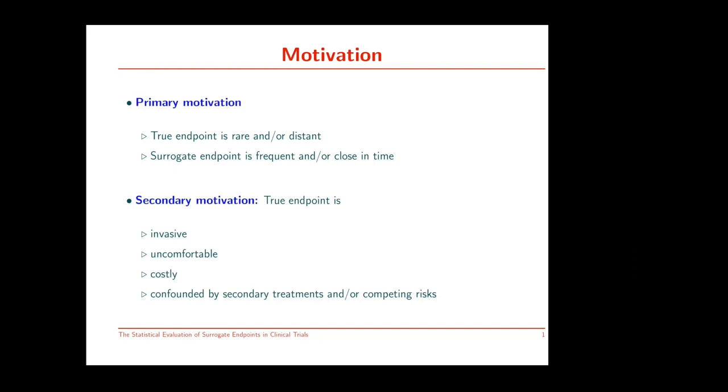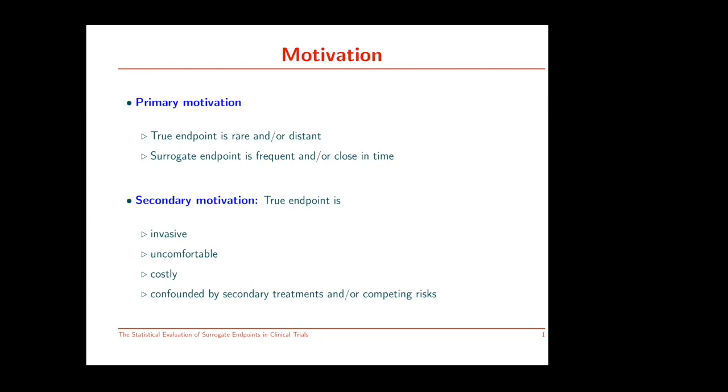So we have a clinical trial, and we have the well established true endpoint, but that may suffer from a few problems. It may be rare. Think, for example, of a survival endpoint that in many subjects would not be recorded for many reasons. For example, because many people, thanks to a successful therapy, don't make it to the endpoint. And if you do want to include more, you would have a long clinical trial. So a surrogate endpoint tries to mend at least one of those two problems, and hopefully both.